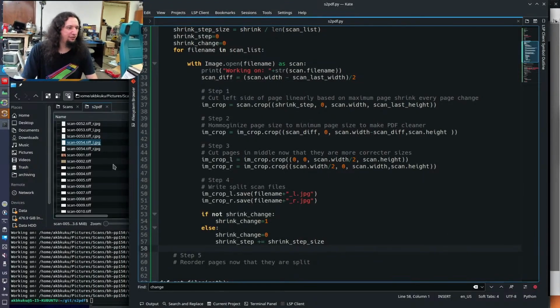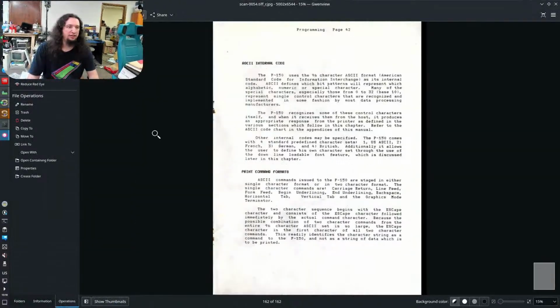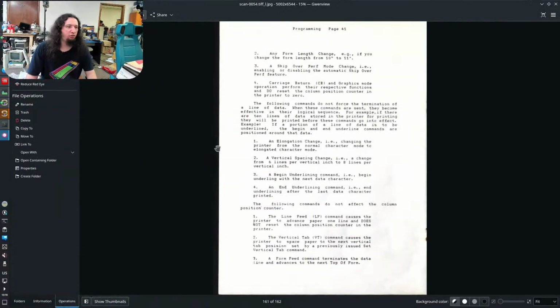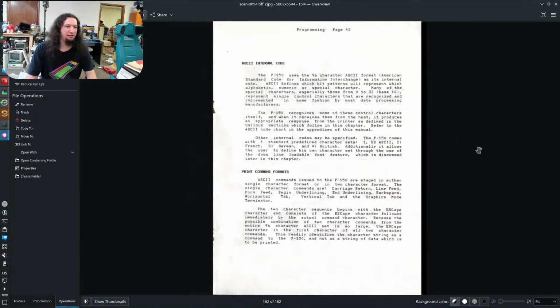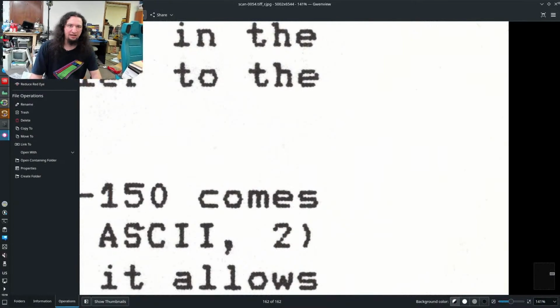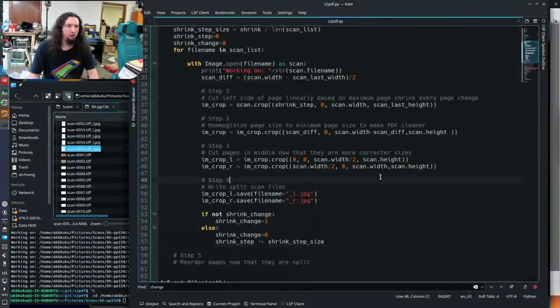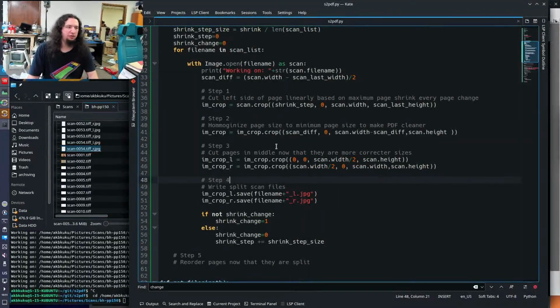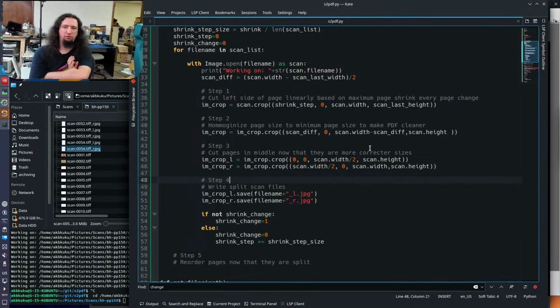Okay, back to this. So, we get images. They're not right. The thing is not correctly cropped on the left for some reason, and it's synthesizing new black data over on the right. So we need to figure out what's going on there. It's almost as if the page width is wrong. You know what? It might be cutting off too much. Hold on. We're cropping. Are we cropping stuff that we shouldn't?